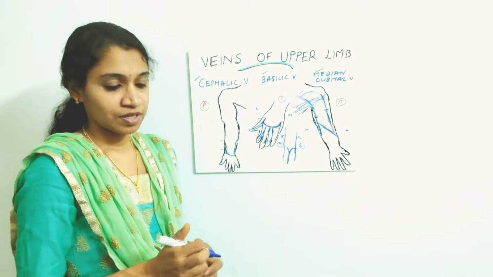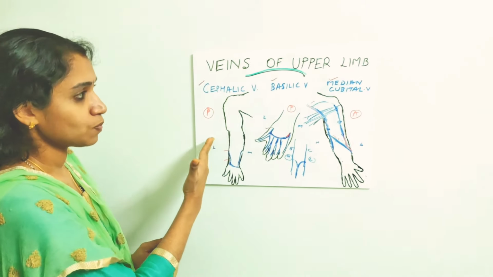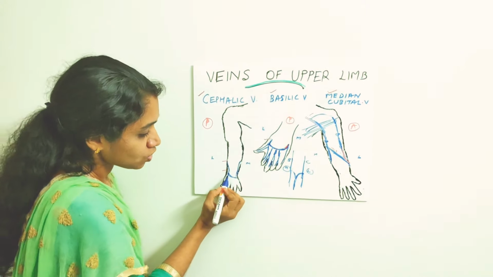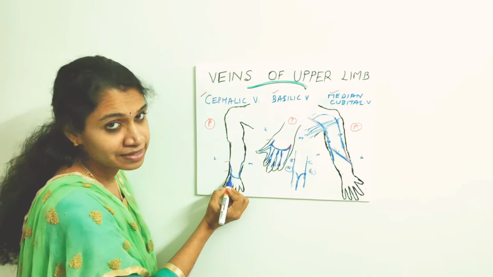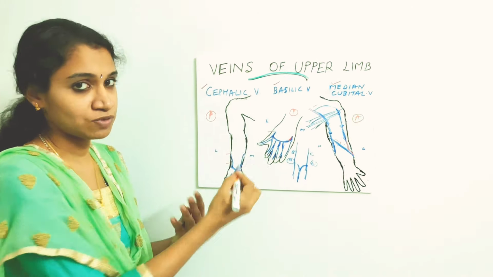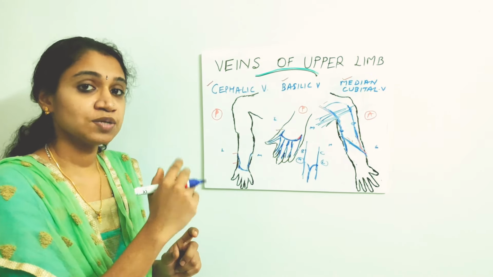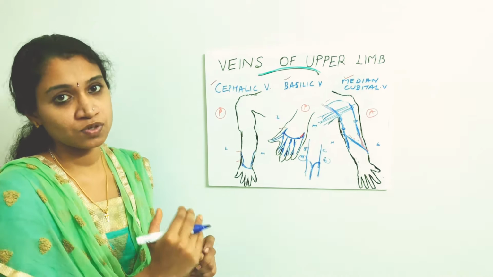Now what happens? Anatomical snuff box. If we fully extend the thumb, we can see a triangular depression at the lateral end of the wrist. That is known as anatomical snuff box. So we saw this is the posterior aspect, this is the anterior aspect. It originates from the lateral aspect of dorsal venous network, accompanied by the other veins which we have told earlier. Then it is seen in the roof of this anatomical snuff box. Here it is related posterior to the styloid process of radius.